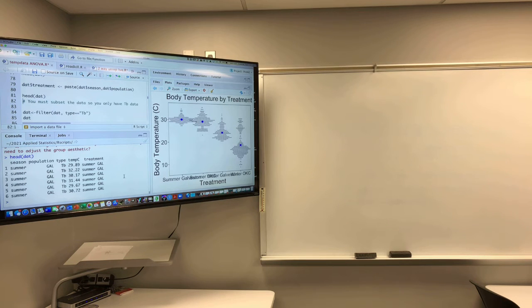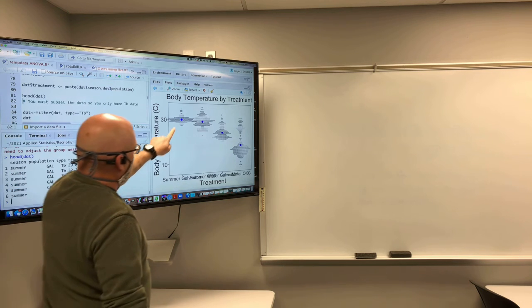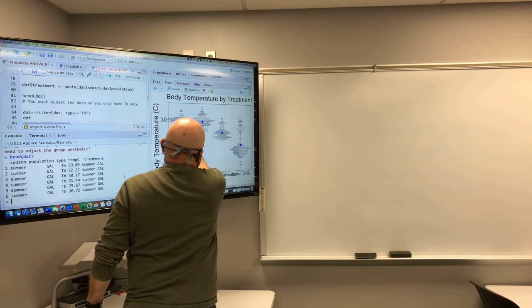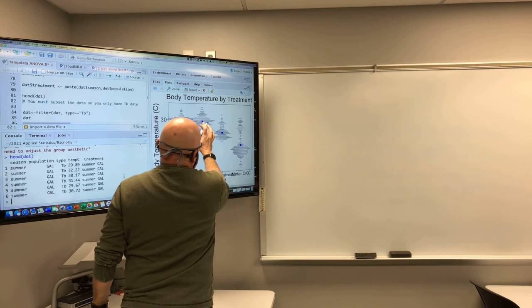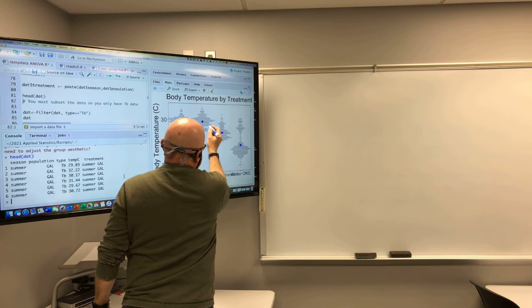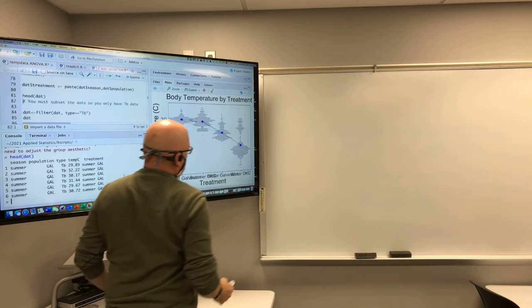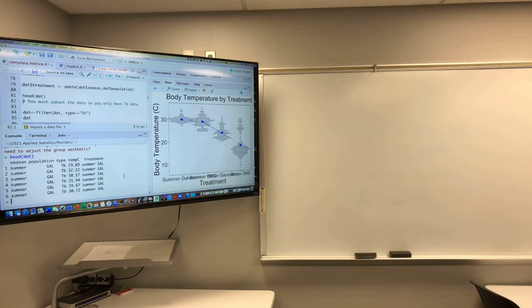Because if we were to draw lines from summer Galveston to winter Galveston, and summer Oklahoma City to winter Oklahoma City, you see that the slopes of these two lines are different. Those two lines are diverging from one another as you move from summer temperatures to winter temperatures, and that divergence is a sign of a two-way interaction.